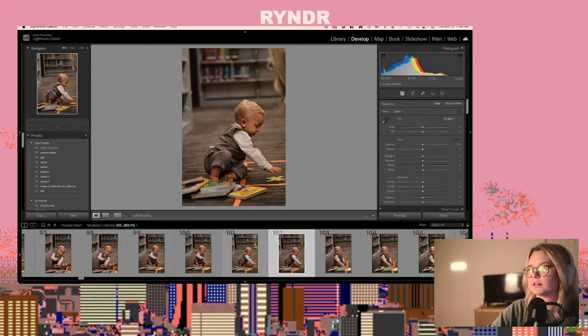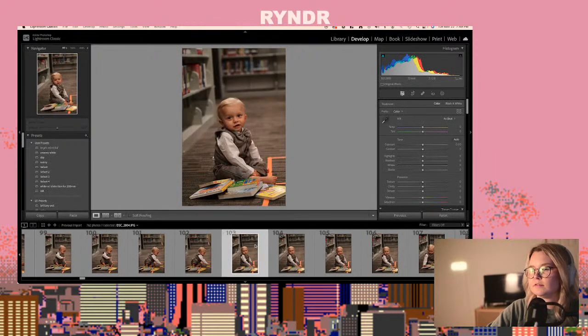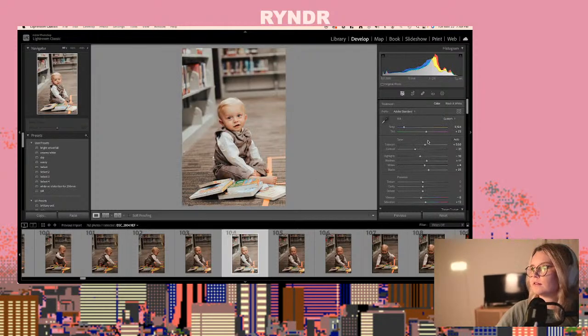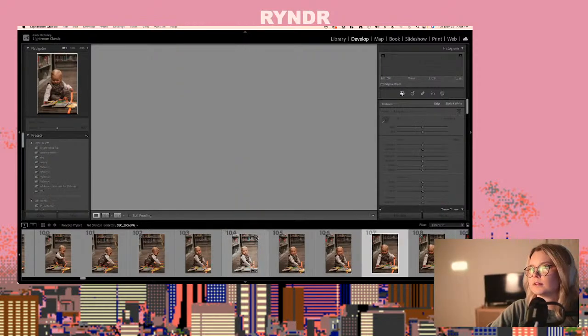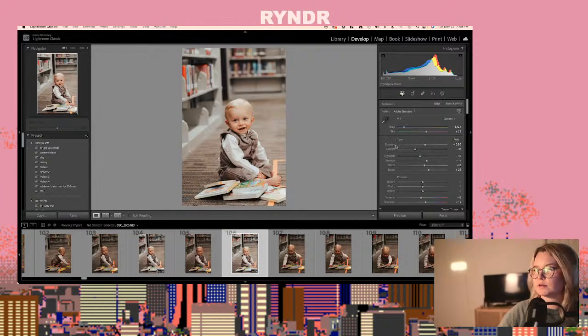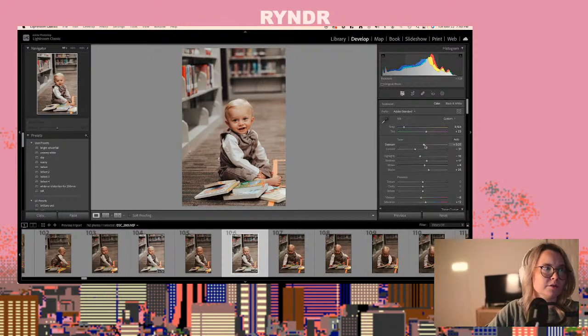Took him a second to get into the flow of things. So I like this one, so we're going to do .nef file. The lighting in this area was pretty good for it being indoors. Still not my favorite compared to an outdoor shoot, which is why we ended up going outdoors to actually get quite a few of the photos.